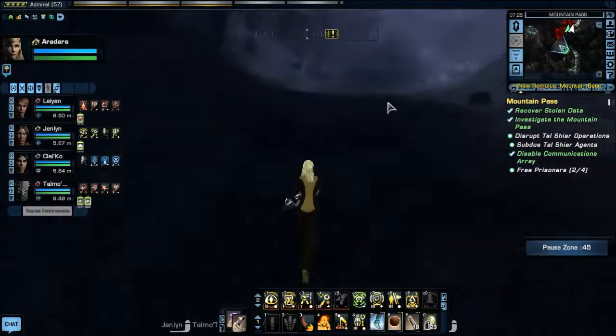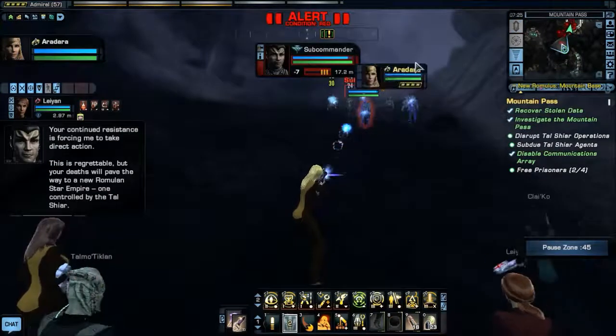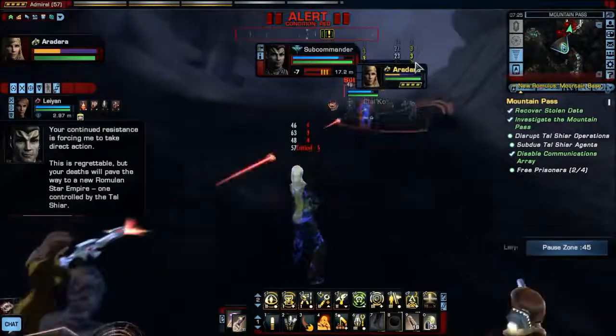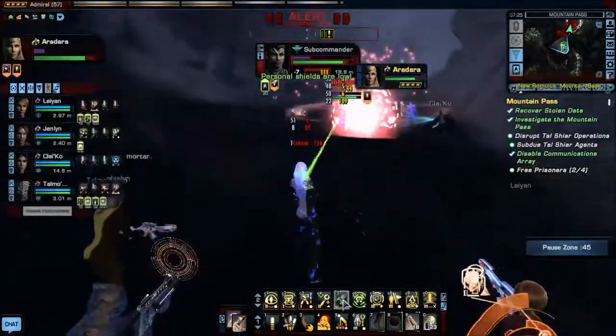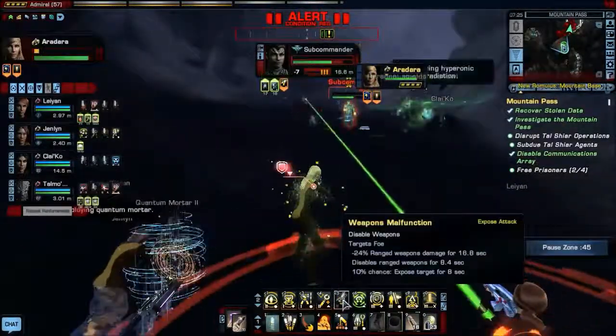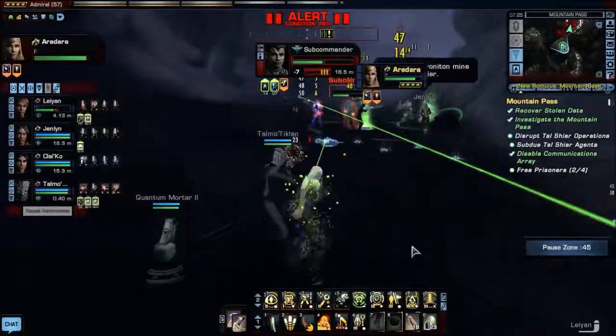Your continued resistance is forcing me to take direct action. This is regrettable, but your deaths will pave the way to a new Romulan Star Empire. One controlled by the Tal Shiar.